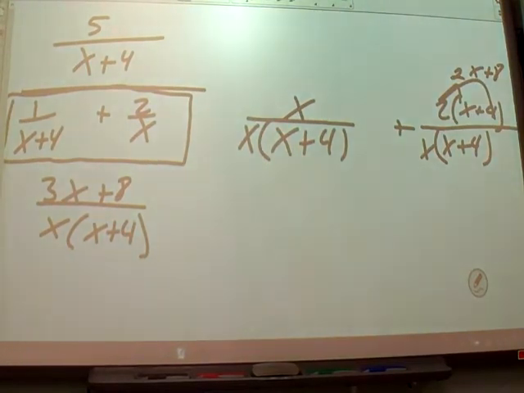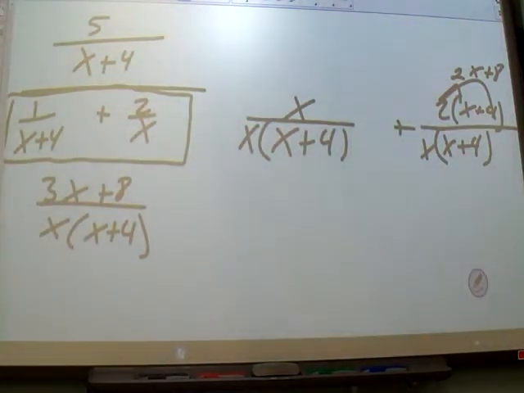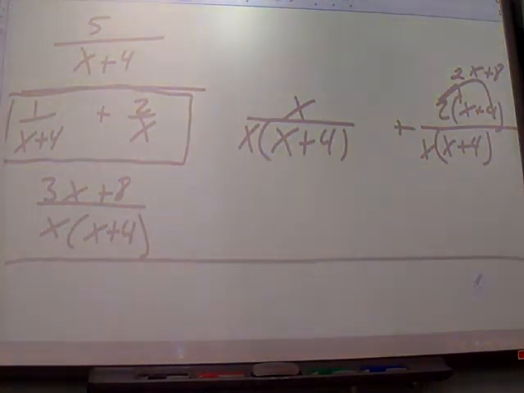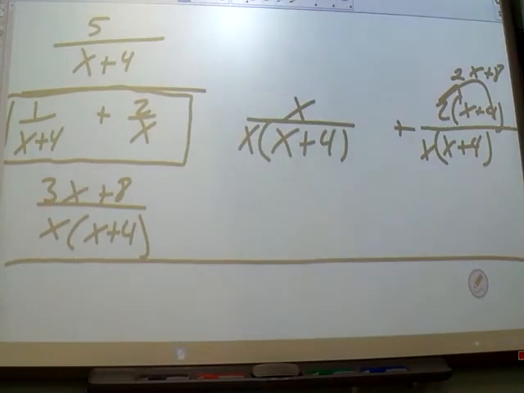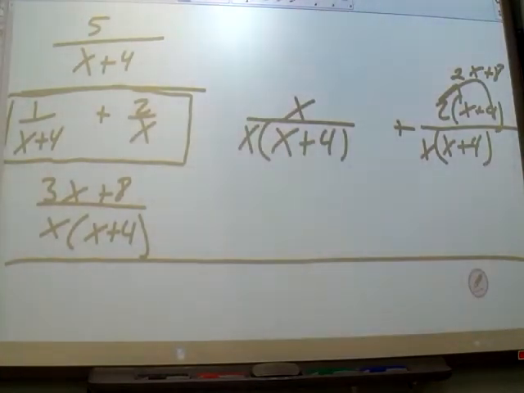So you've got a new problem now. I'm going to pause for a second, let you get caught up, and then I'm going to rewrite the problem that we're looking at. So it'd be 5x over 4 divided by 2x plus 8 over x plus 4, over x parentheses x plus 1.